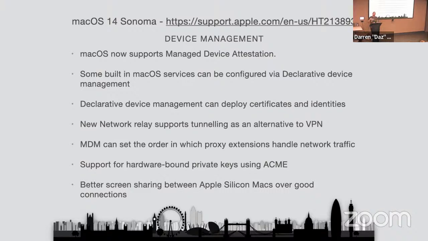Declarative Device Management can now manage a set of configurations for some built-in services. One of these includes the ability to use Touch ID for sudo, and that will stay in place after an upgrade or an update. Previously, you could edit a file, and whenever Terminal requires you to elevate, you can use your Touch ID, nice and easy. As soon as you slap an update on there, it's wiped out.